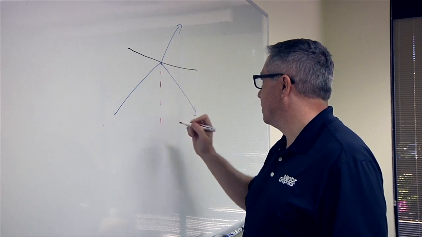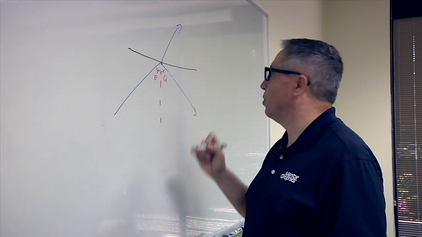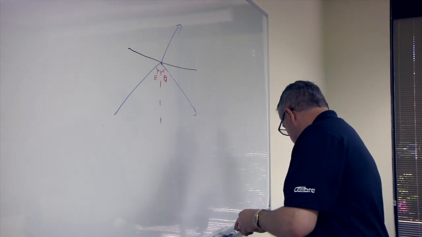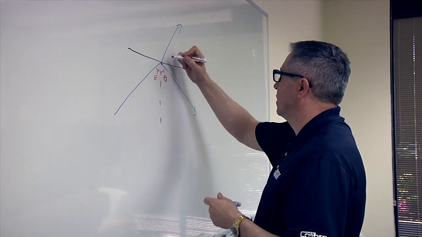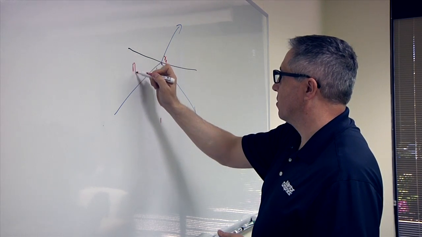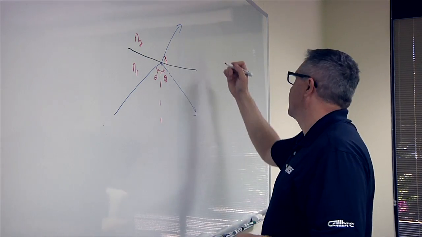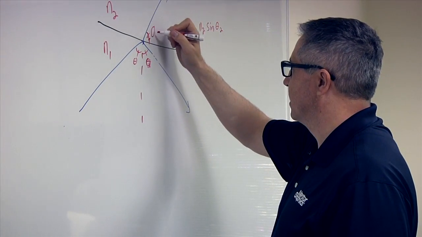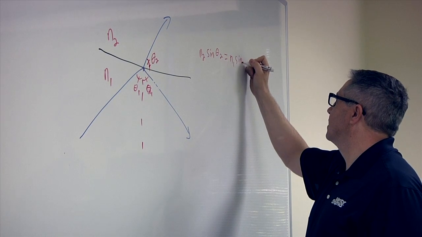So, the reflection part is easy. You're in the same medium, so your angle, theta, is going to be equal on both sides. Theta. And so, you know what's going to happen. What comes out on the other side is dependent upon the difference in the dielectric constants between the two mediums. So, here we have dielectric constant 1, and here we have dielectric constant 2. And so, the basic law is that N2 sine theta 2, which is here, is equal to N1 sine theta 1.